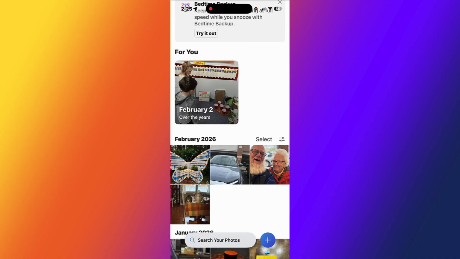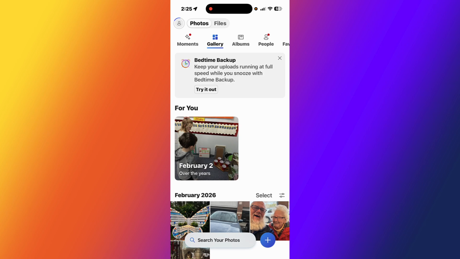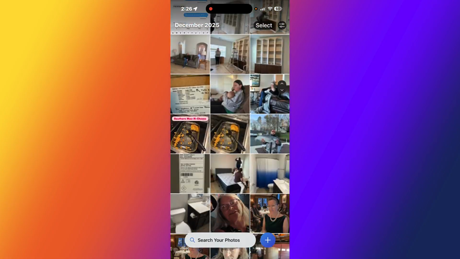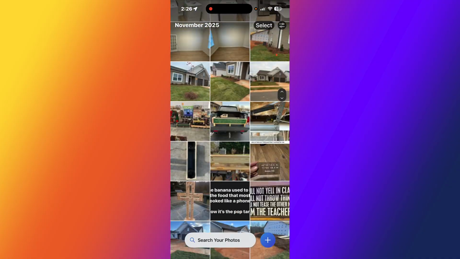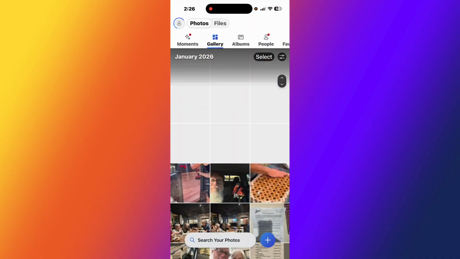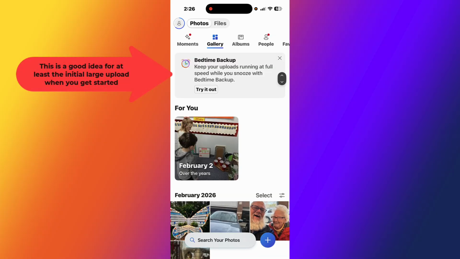And you can see that up top, it's spinning. That tells me that it's uploading the images. And there's the ones from February and January, and it's into December. And so it's uploading all of these images into OneDrive. It's into November 2025. Again, similar to Prime Video, similar to Google Photos, the iPhone will get warm and it will use a lot of processing power to upload photos using OneDrive.